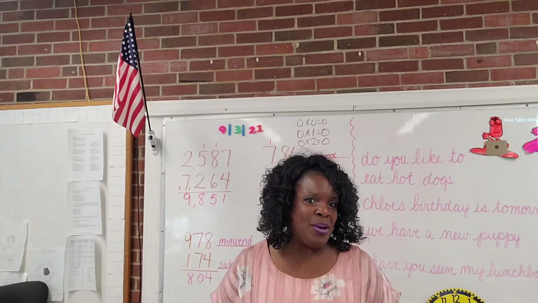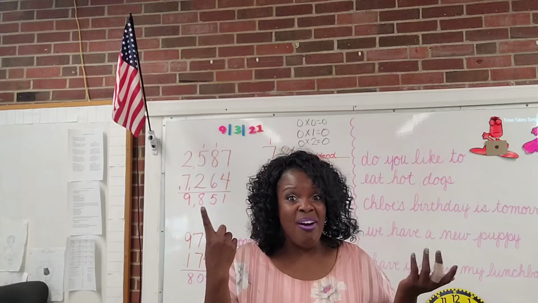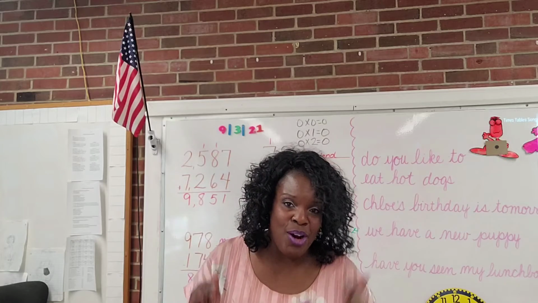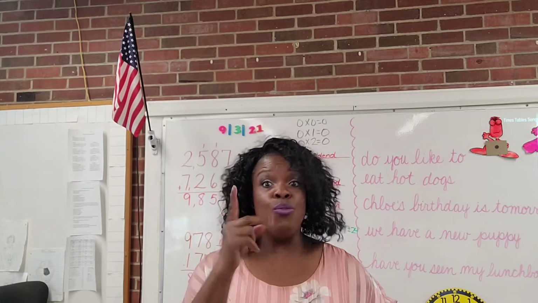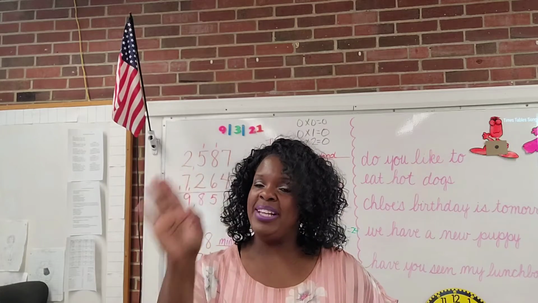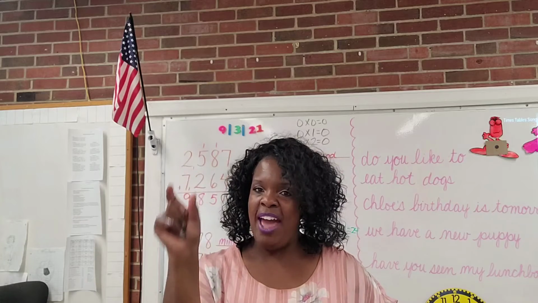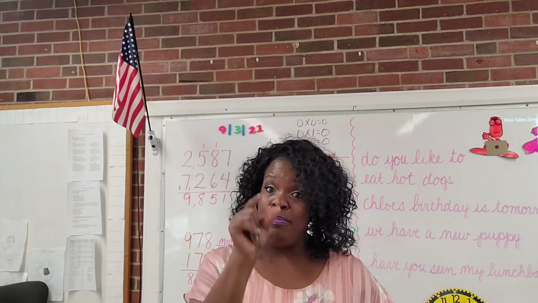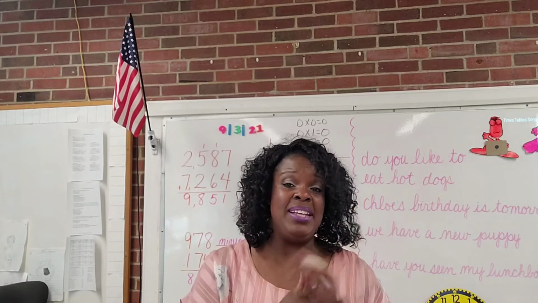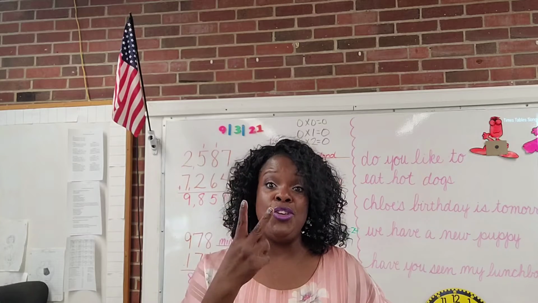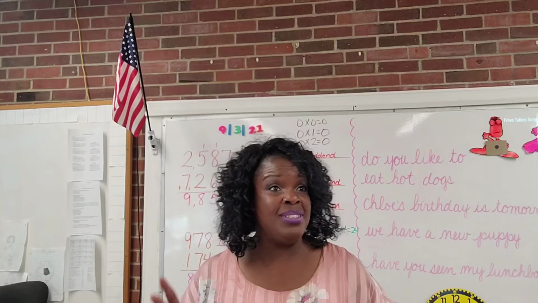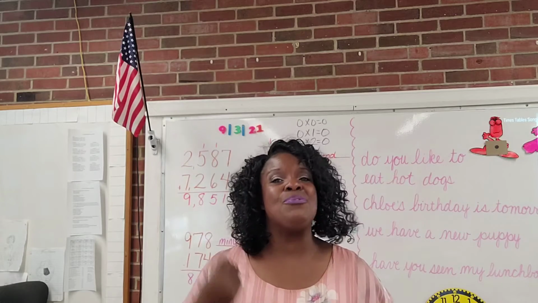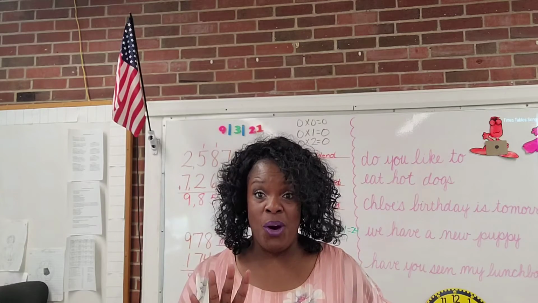1 times 1 equals, right, 1, right? Because it's the other number. 1 times 2 equals 2, right? Not 1, because remember it's the other number. So whatever you multiply the 1 by, it stays the same as that other number. So 1 times 2 equals 2. 1 times 3 equals 3. Yes, 1 times 4 equals 4.